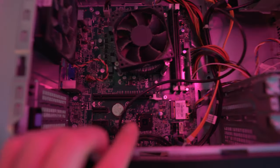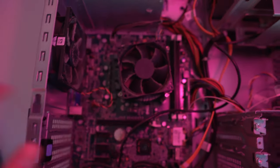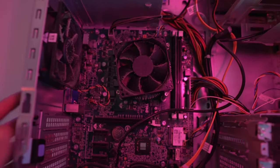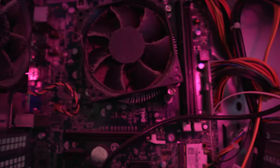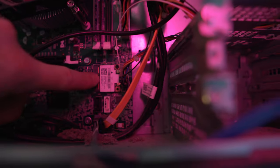All right, so in here we go. We got our Core i5 right there, stock Intel cooler, the usual thing that they put on a proprietary motherboard here. It does have a slot for a dedicated graphics card, which is what we'll be putting in right there. Hopefully everything works. It does look like it has integrated Wi-Fi, which is pretty cool. That's a LAN card right there.